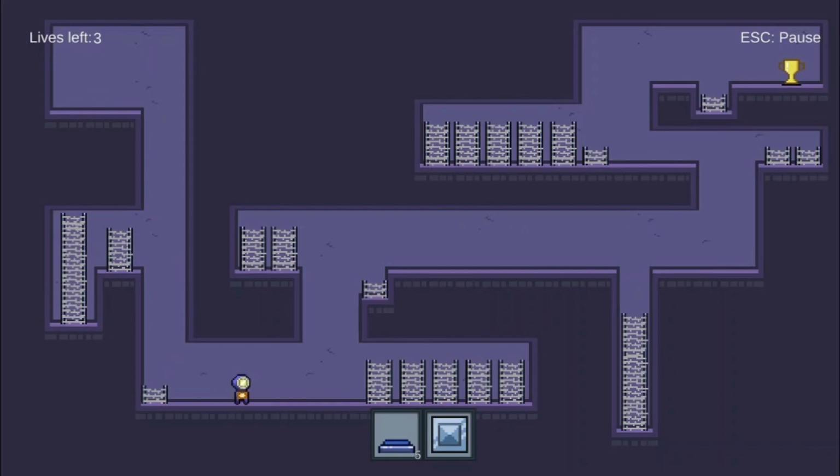Then, players can put down a jump pad to reach the ledge above them. They have to time their jump properly so that they do not hit the barbed wire at the corner of the ledge. Moving on, in order to avoid falling into this pit, players can put down a crate to plug the hole and cross it safely with a jump pad. From here, it's just a simple ascent up using jump pads to the trophy. Be careful about this final trap here, you can just use a jump pad to cross it safely. Now you have your hands on the trophy.